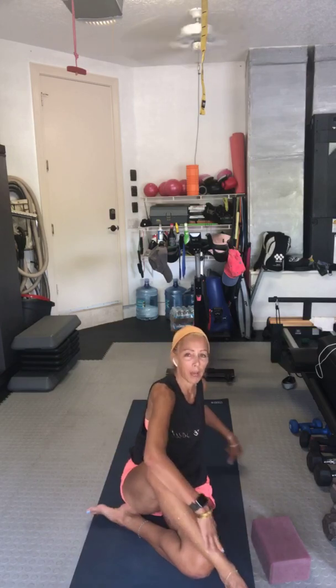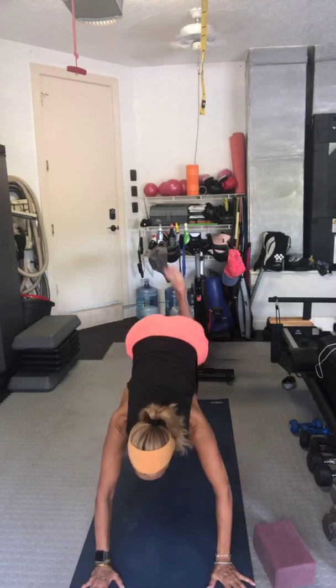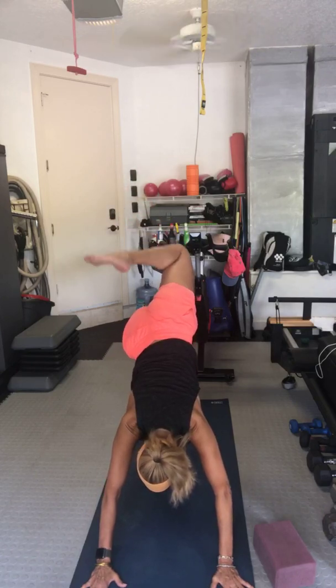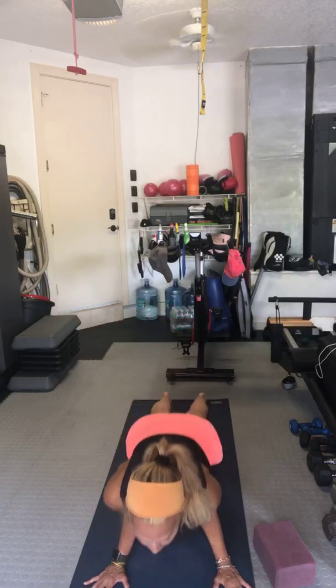Swing that left leg back behind you. Tuck your left toes under. Lift the right shin up. Lift the right leg up. Shake it out. Get rid of that tension in the knee. Four on the floor. You choose if you want to take a vinyasa here. Skip it. Meet in child's pose or downward dog.